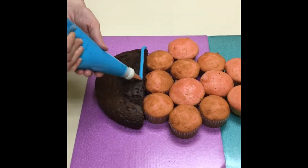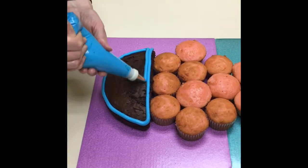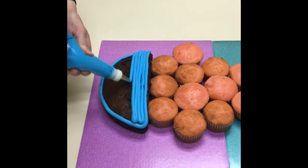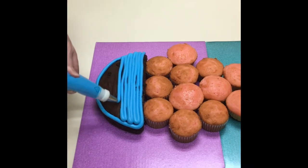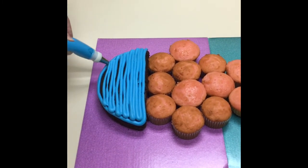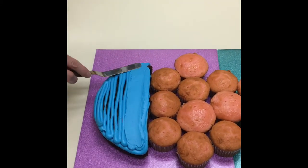To begin, we're going to start by icing the head. To do this, you'll pipe around the outside of the edges and then fill it in. Once you have your basic shape, we'll start to smear the icing in with a spatula and fill in all the gaps. This is going to be the head of your dish — using the spatula, we get a clean, nice base, spreading the icing.